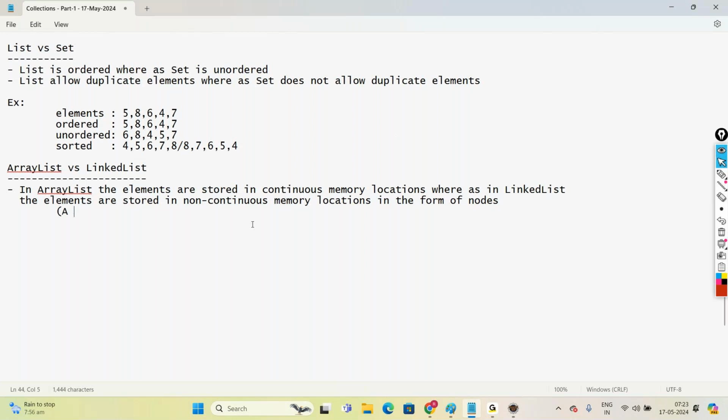A node is divided into two parts: element value and link to the next node.